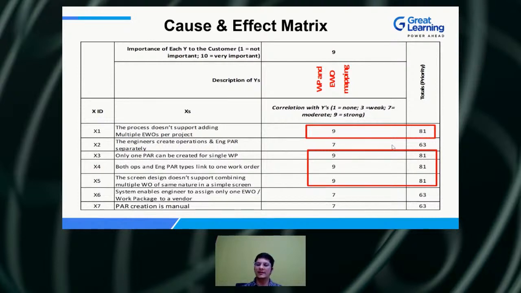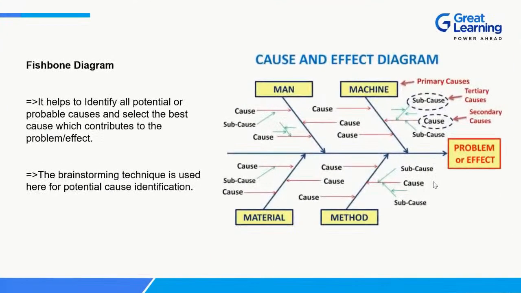So once you have the cause and effect matrix available, what you do is your fishbone diagram. So what is a fishbone diagram? When the top management is looking at the data, looking at the projects, they want to understand what are the probable reasons why, what's the level of impact or the problem to the customer. What you do is essentially you brainstorm the techniques and identify the potential causes.